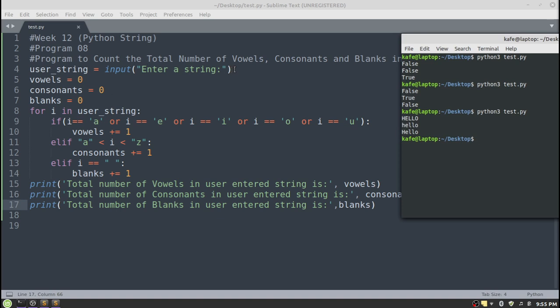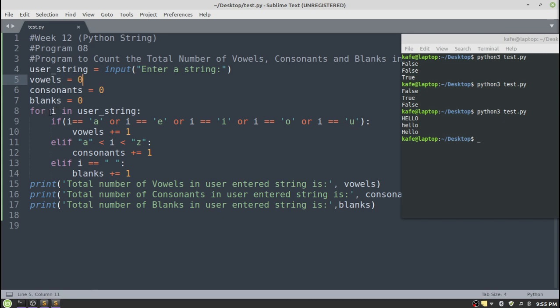I'm going to accept a string from the user with the help of the input function. Once the user provides the string, that string will be assigned to this variable user_string. Initially, all variables, vowels, consonants, and blanks, have 0 values.